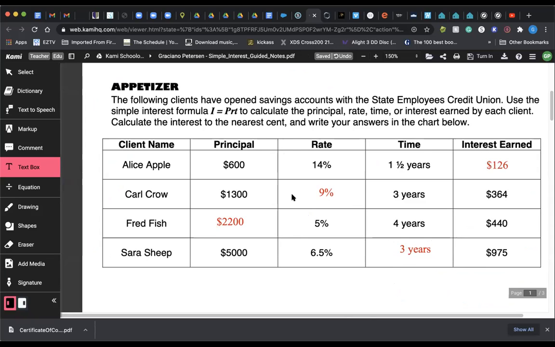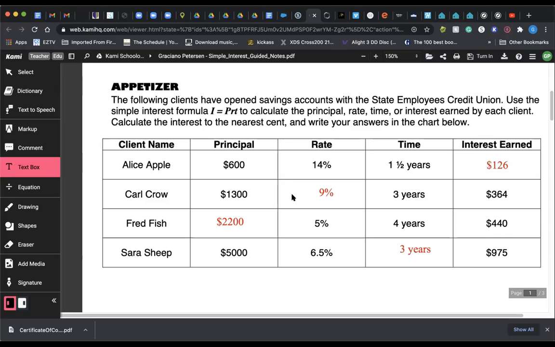All right, so now we've done it all, right? We've figured out how to manipulate all the formulas to get it to work for us for any of these situations, to do the principal, the rate, the time, or the interest earned, all right? So now we're going to work through some similar word problems to make sure that we're understanding when one thing is being asked over another, and also to work with balances, right?